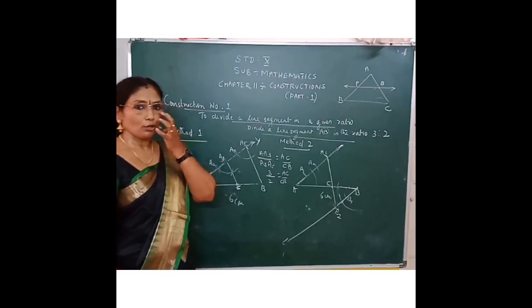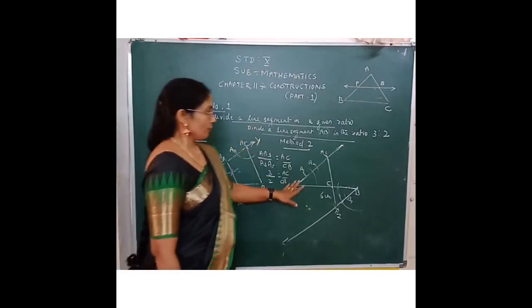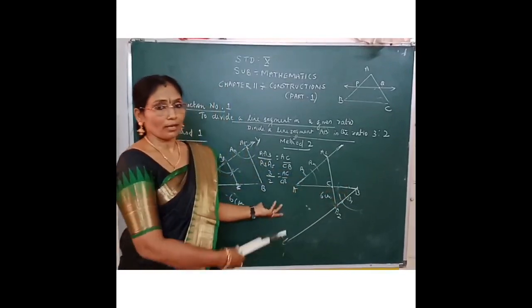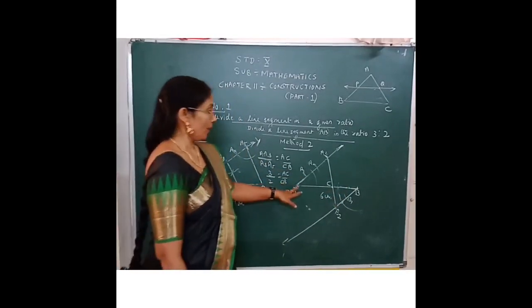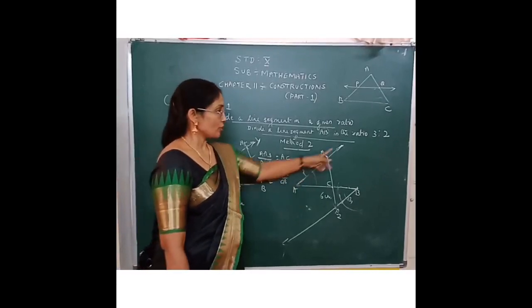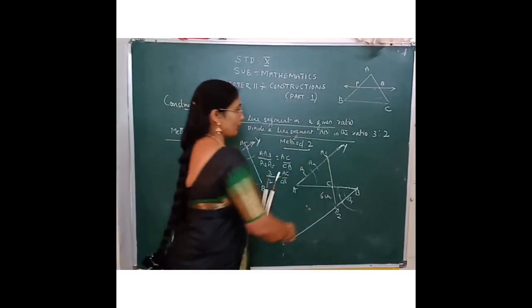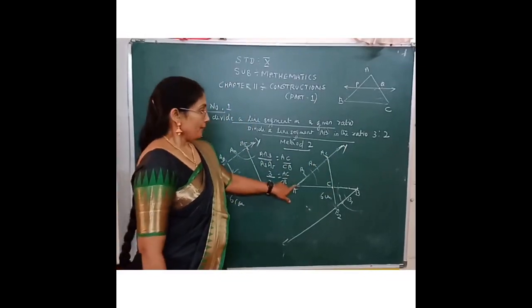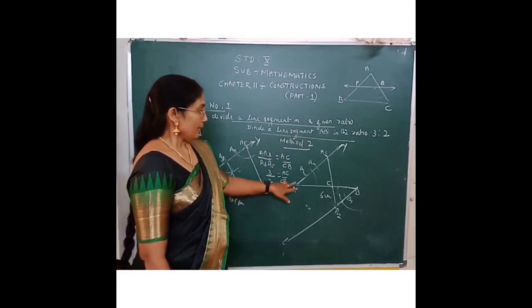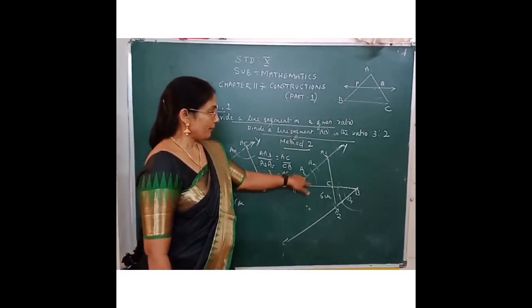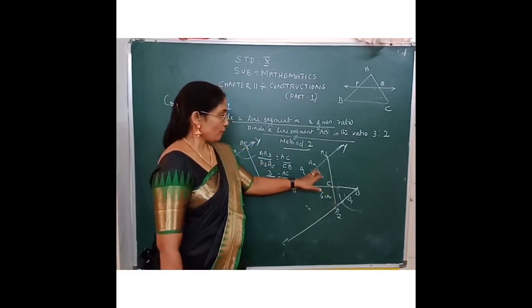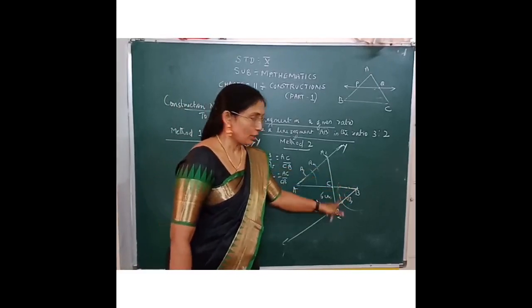Getting clear, children? So what you did is, we have drawn line segment AB of some length in centimeters. Here I have taken 6 centimeters. And at the point A, you are going to make an acute angle by constructing a ray like this way. A ray we take as AY. And there you are drawing 3 arcs with a convenient radius. Then the next step is that you have to make this angle at B also. For that purpose, you are drawing 1 arc here. The same arc you are drawing here also.